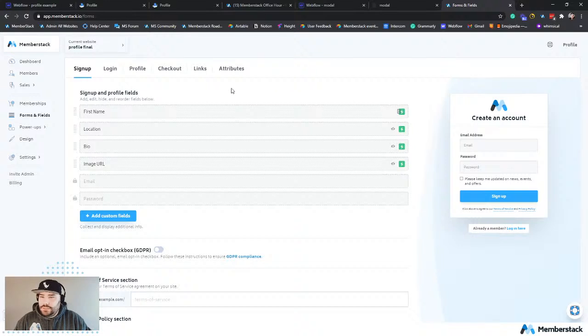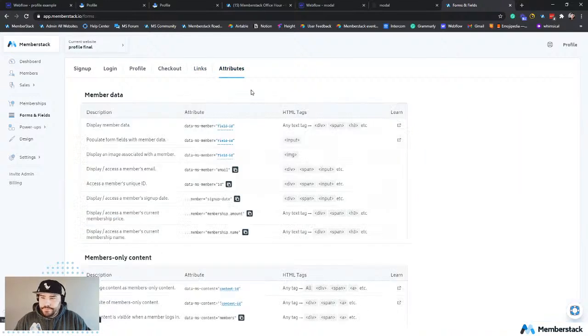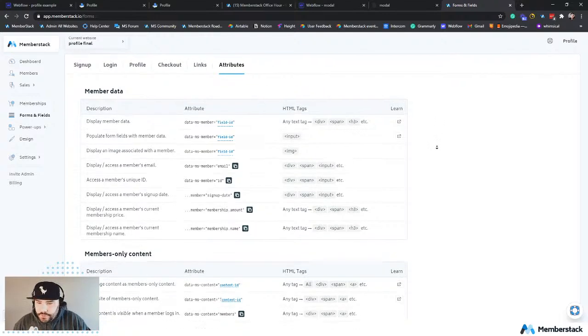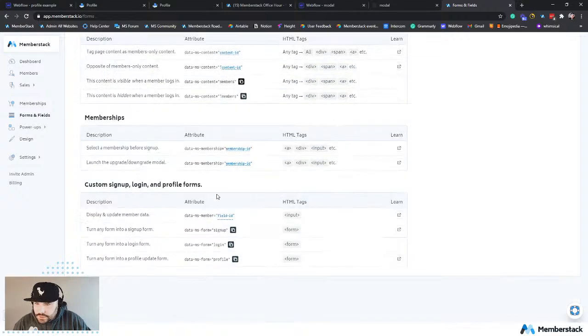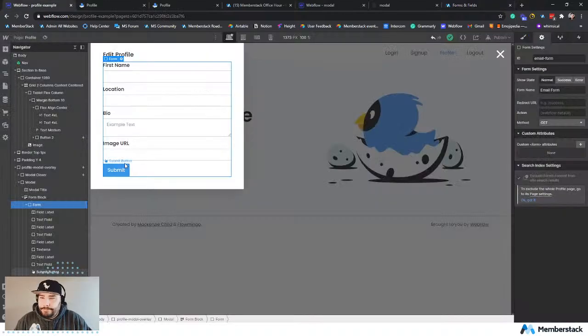All right, to do that, what we're going to do is go to attributes this time in here, and we're going to add memberships login, update member data, MS data, and then MS data profile. That's what we need right here. All right, so now what we need to do is go to this form right here.